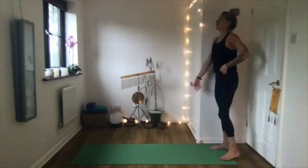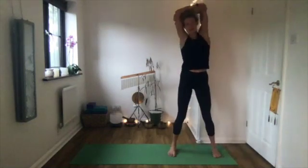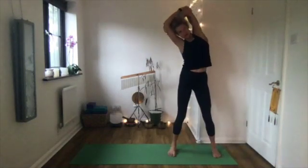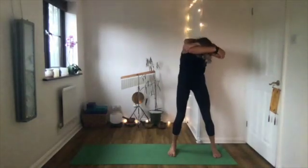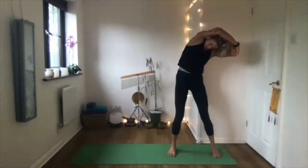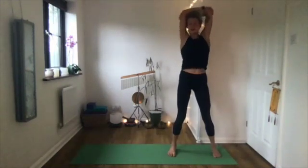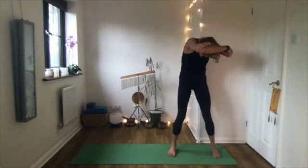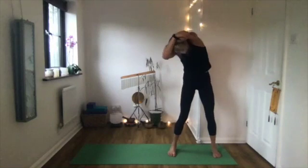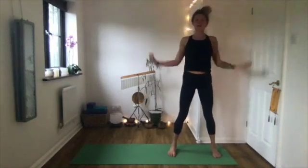So we're gonna lift the hands up, grab both elbows, and then we're gonna lean over to the left. Okay, tuck the chin down to the chest as you round forward a bit. Lean over to the right, and then to the middle. Lovely, back the other way, lean over to the right. Round forward a bit, to the left, and then the center. Nice, well done. All right, so relax the arms.